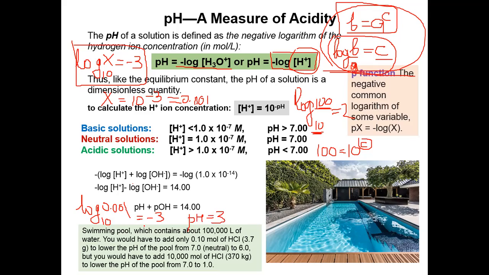Because we got -3, right? So then it says that pH is minus log of the concentration of hydrogen. So it's going to be pH 3. Now please read here. The P function is the negative common logarithm of some variable. So it means that Px is the same as minus log x. So you might see pH, or you might see POH, or whatever P with something, it means that it's minus log of that something.